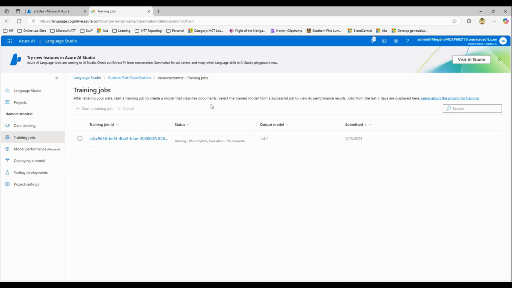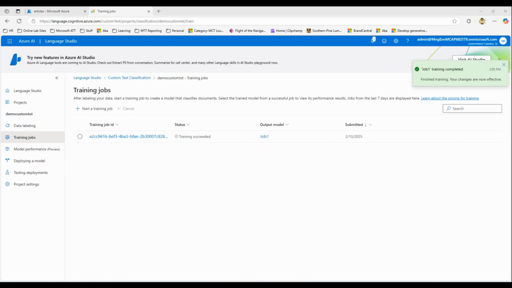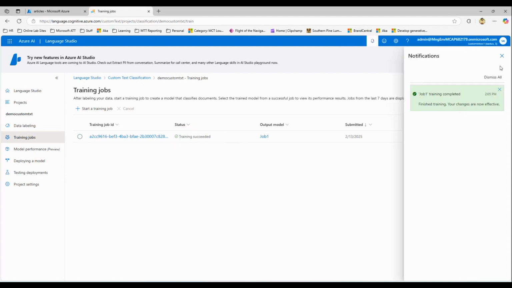Obviously, the more data that you have, the longer the training is going to be. But the good thing is the more data that you include as part of your training, the more accurate your model will be in its predictions, which is a very important thing. Okay, now you see that the training has been completed. It just disappeared. You'll see that the training has completed here. So we're good to go.